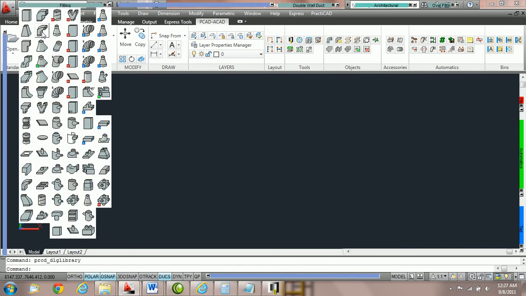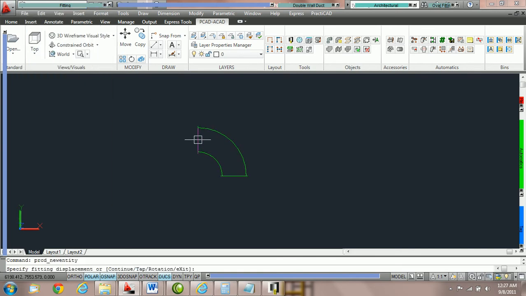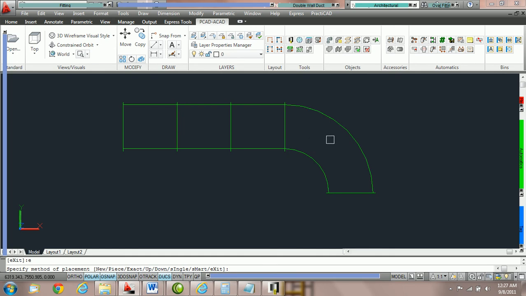And now we're going to grab a radius elbow. And we're going to zoom into the drawing. And we're going to use the exact routing method. I'm going to hit E for exact. Notice that it instantly jumps past 12 inches. I'm not able to route the duct with anything smaller, even though I've got it on exact. I should be able to do it, but I can't because I've got a minimal leftover.